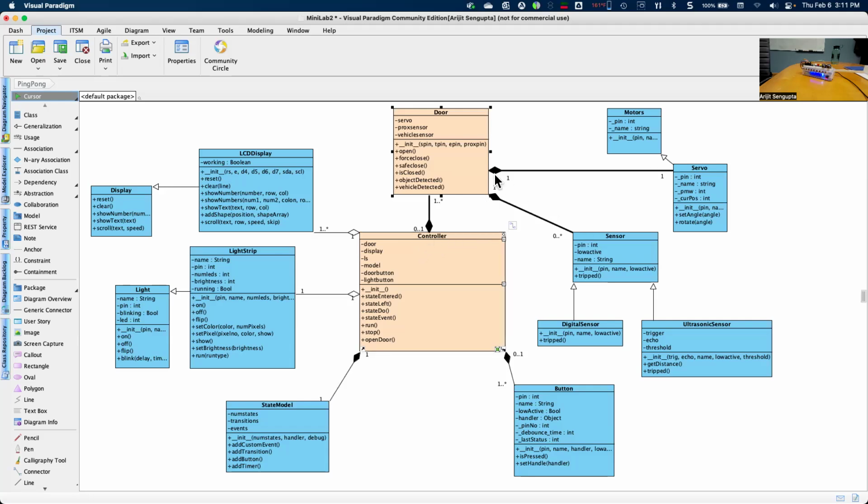Now, there are a couple of ways that this could have been done. I like this way because the door essentially controls all the things that are kind of built into the door. So obviously the motor is built into the door, and the sensors are part of the door itself. All of these other things are likely part of the controller. One would argue that the button could also be part of the door, but as you know, a controller system might be controlling multiple garage doors. So in that case, you could kind of program which button should operate which door.